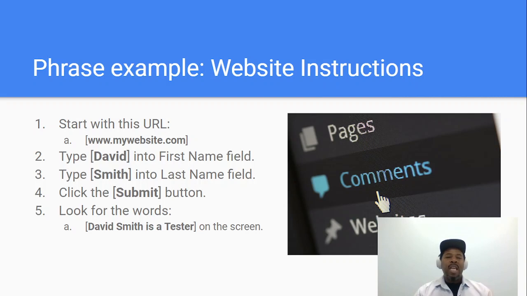Like, what if we wanted to change it from David to something else like John Coltrane or Michael Jackson, right? Or Freddie Mercury, popular names in the entertainment world. But what if we wanted to just use those names as we're running this test flow? Well, if I hard coded David here, and if I just had Smith here, it'd be very difficult to constantly go into this test flow and change that.